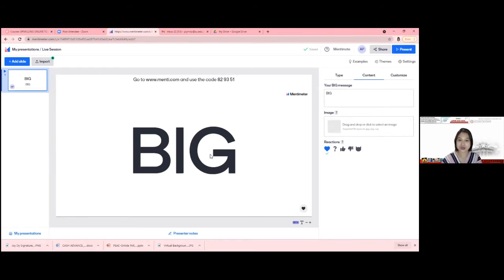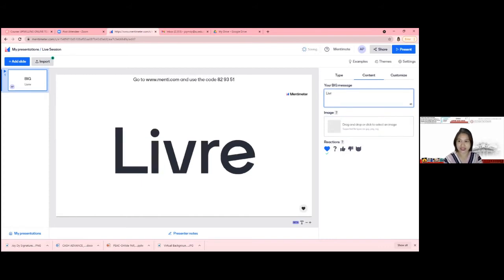You usually use this one for the title. Unlike PowerPoint, where you interact directly to modify an element, with Mentimeter you have to do it on this side. That's where the content tab is very helpful. The content tab is where you could modify what appears here. So for example, ours is a live session.